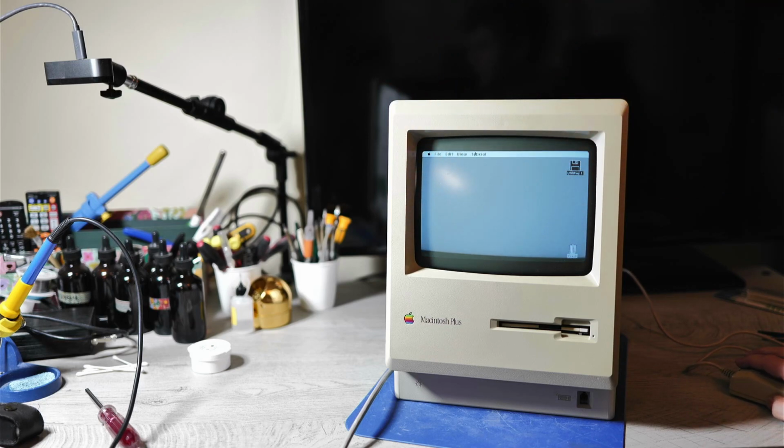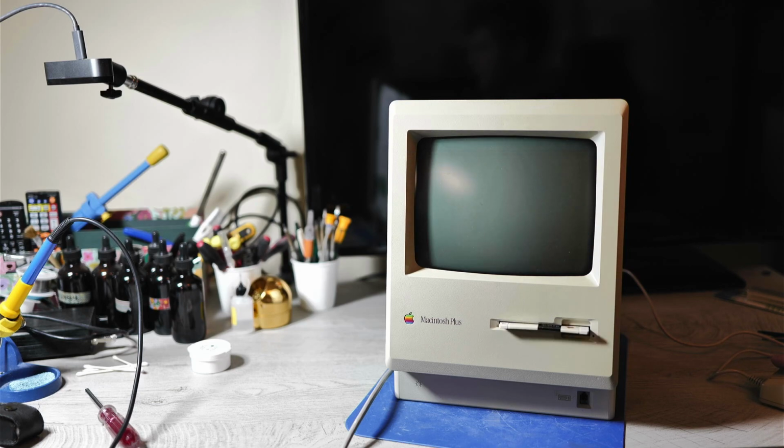Now let me demonstrate what the eject sound sounds like after changing to a different gear. So there you have it, 1 serviced Sony floppy drive.